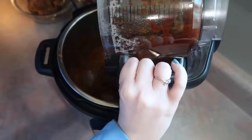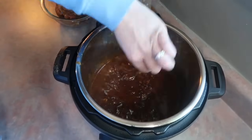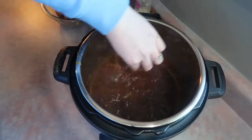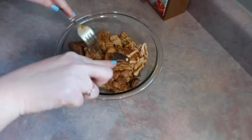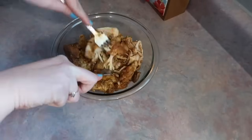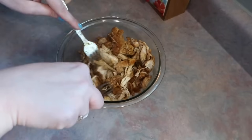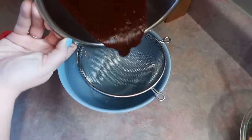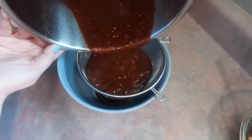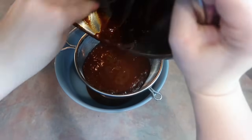And then I'm just simply adding that back into the pot and stirring that in to combine. And as you can see, it looks a little bit chunky. That's not what you want. As I was standing here shredding up this chicken, I just got to thinking that I should probably taste test that sauce, just because it wasn't looking right. So I'm glad that I did because it was full of the chili skin, which is not a good experience. You definitely don't want that. You want it to be smooth. You don't want any little bits of nothing in this sauce.